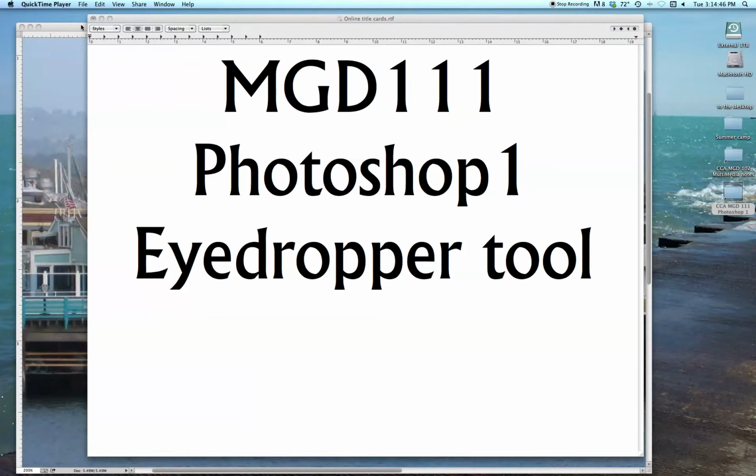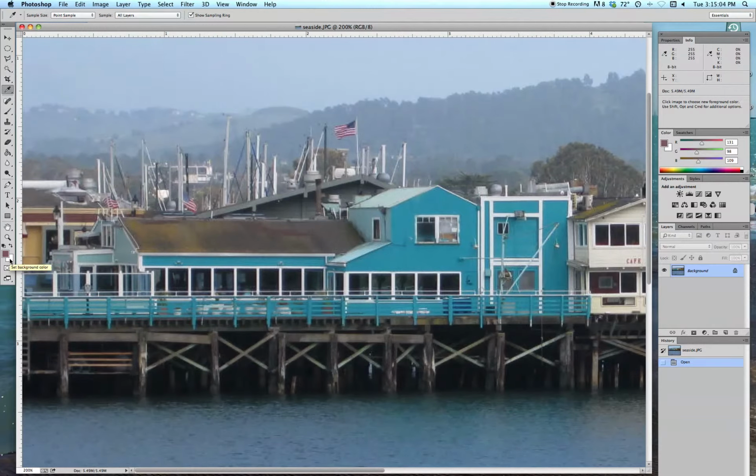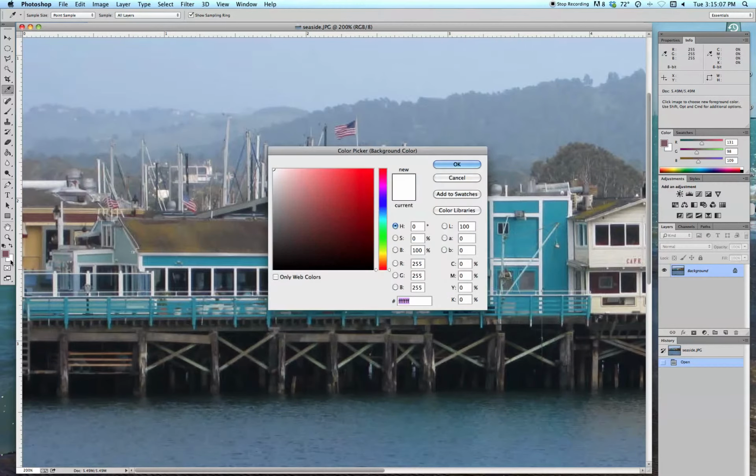We're going to take another look at the eyedropper tool. In our last lesson we were using it to select colors for our foreground. Anywhere that I clicked, you'll notice this foreground square picks up the color that I've clicked on. Now what about this background color here? Again, I'll explain what these colors are used for a bit later on. But if I click on the background color, this thing pops up. What the heck is that? Well, it's called the color picker, and it works in a lot of different ways.